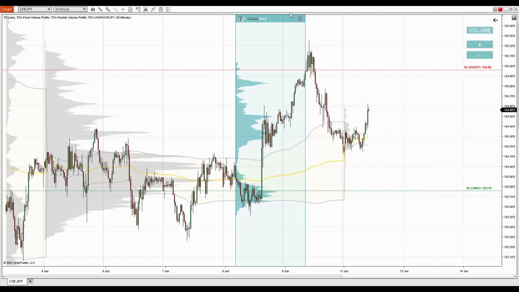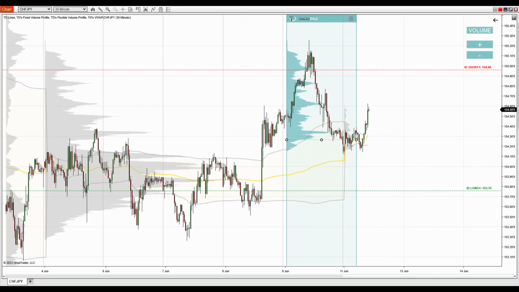Now there's also a resistance, and the resistance is at 154.96. And this one is based on a setup which I call the rejection setup. The rejection setup is when the price goes one way, then turns suddenly and goes aggressively the other way, like in here. This is what I call aggressive rejection of higher prices.